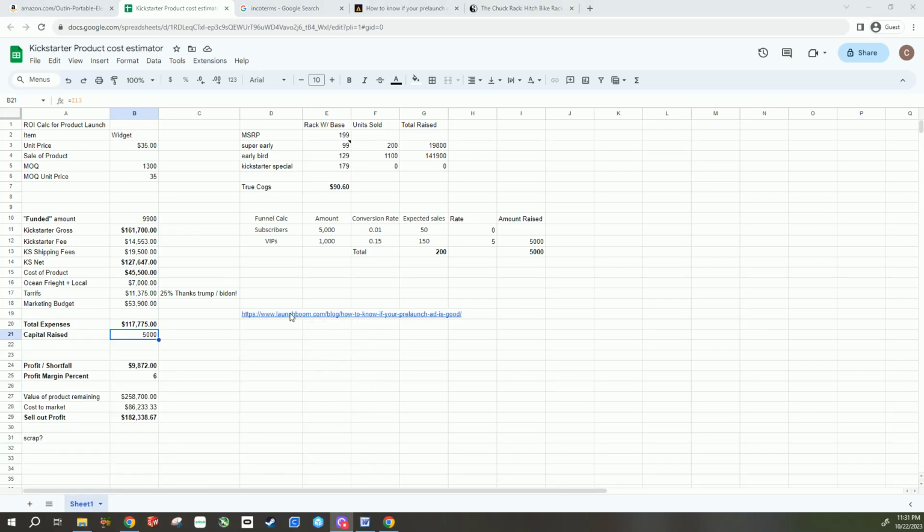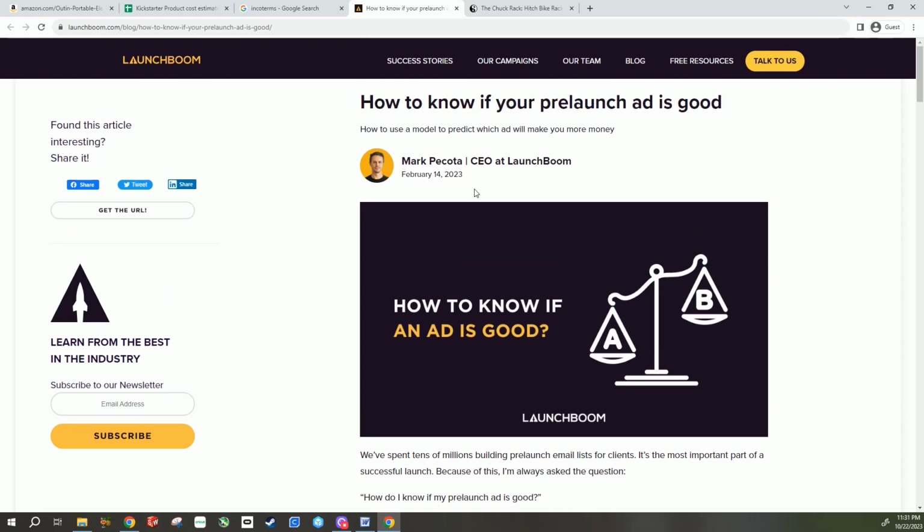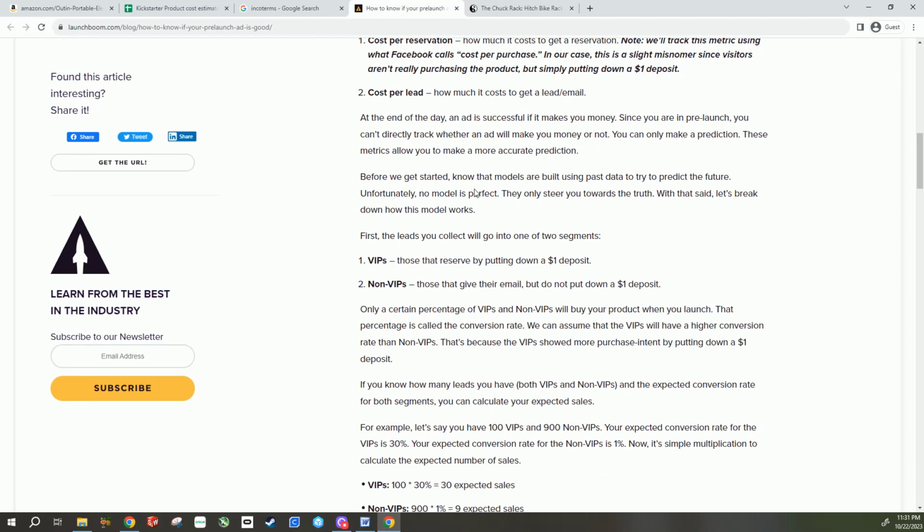So there's a great method through this company. Well, many companies do this, but LaunchBoom's a great example of, they teach you how to do a click funnel where you basically get a variety of people to give you a deposit for whatever you're buying. And then that makes them feel like they have sunk costs, and sunk costs will make them want to then convert further when you actually launch your product. So it's pretty neat. Let's say you have a website and you funnel all your advertisements to your website, and you say, okay, enter your info in this email and we'll keep you posted. And you get 10,000 people to enter their emails, because you say we're launching soon on our Kickstarter.